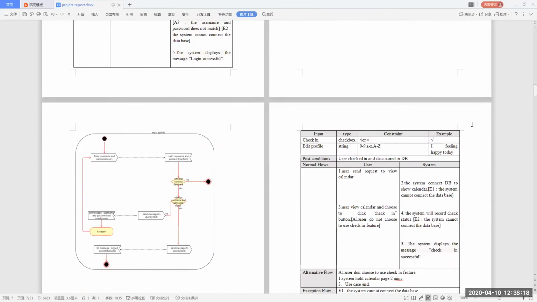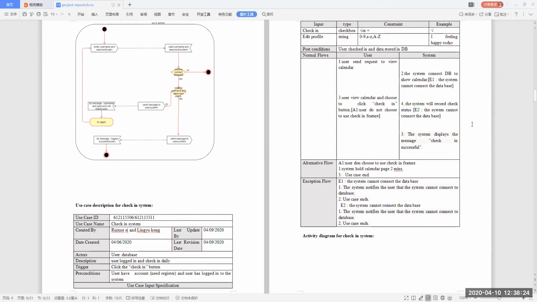So now is the activity diagram. This is the login system, and we also have the check-in system use case description and activity. This is the check daily activity.